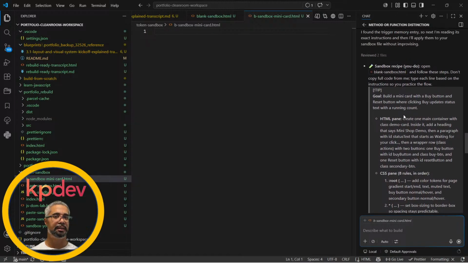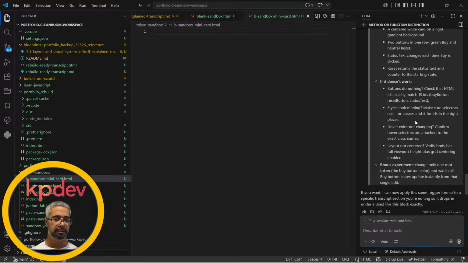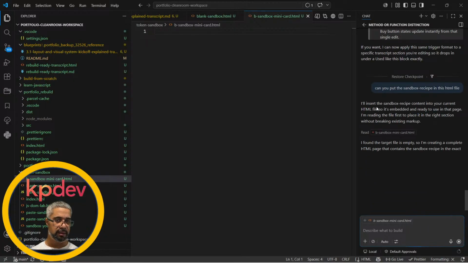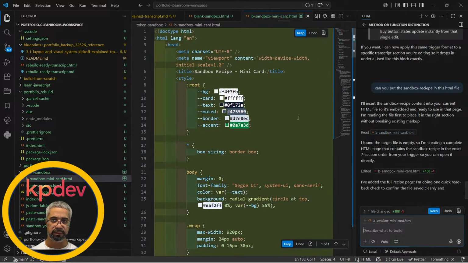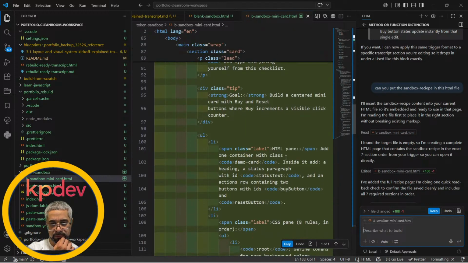HTML pane, okay. Don't copy full code from me. Type each line. Let's see what he says here. I'll insert the sandbox recipe contents in your current HTML file so it is embedded and ready to use in the page. I'm reading the file. Oh, there it is. But what do you do? Oh, he put the whole thing.